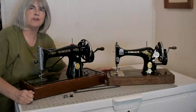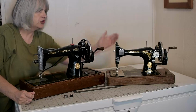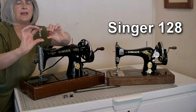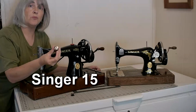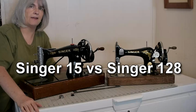If you're looking for a hand crank, then you're probably wondering what type of hand crank you should go for. Should you go for the vibrating shuttle machine, which uses a long bobbin and the shuttle shaped bobbin case? Or should you go for the round bobbin with a slightly more modern looking bobbin case? Which one makes the better hand crank?